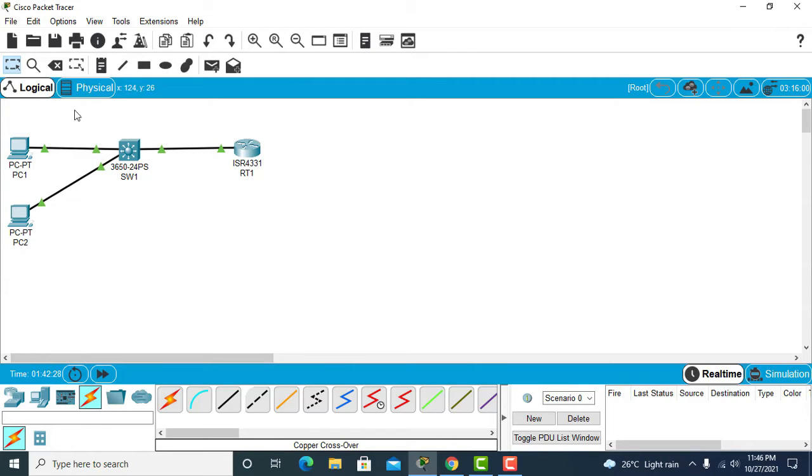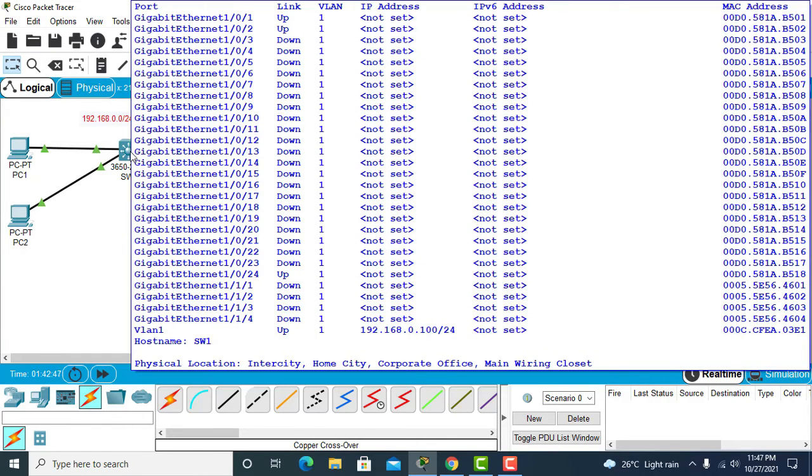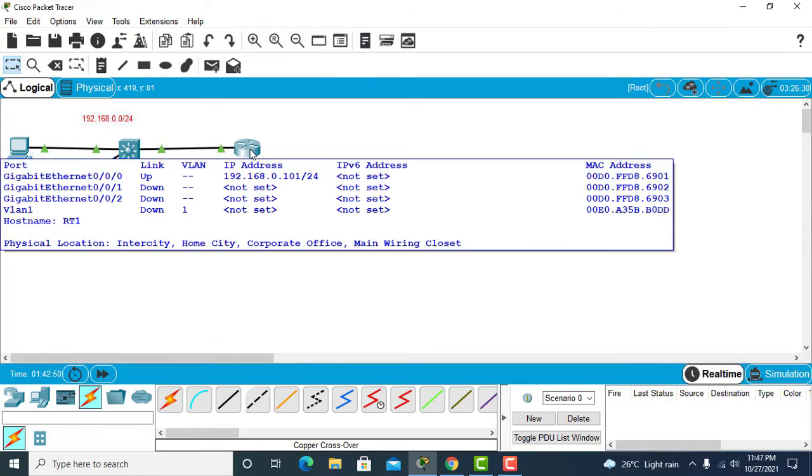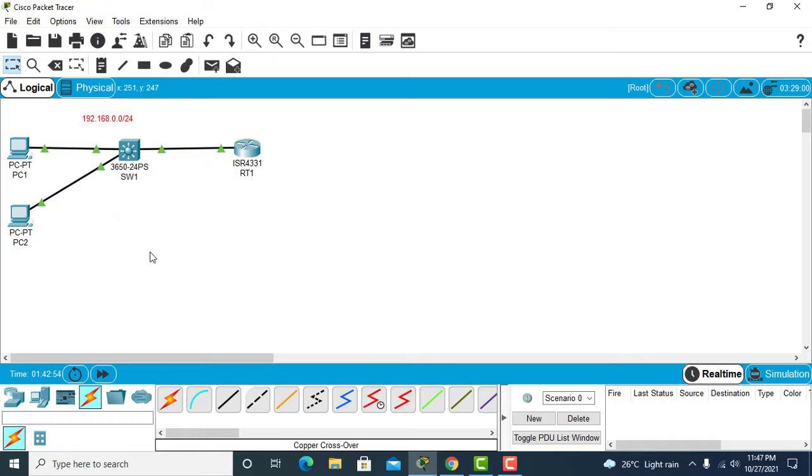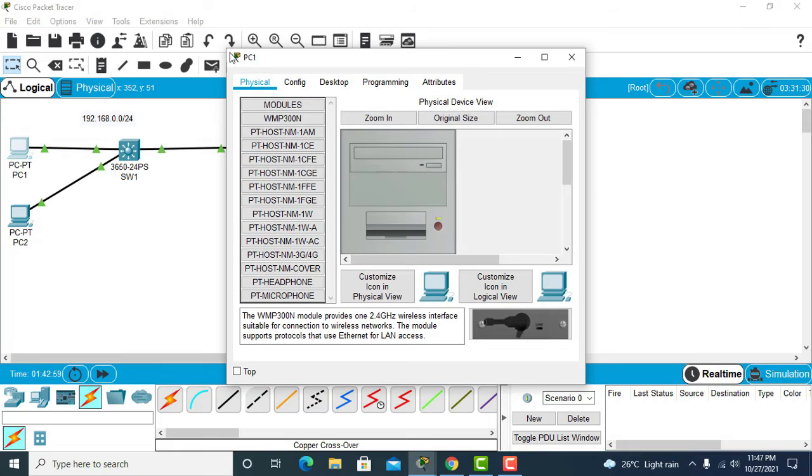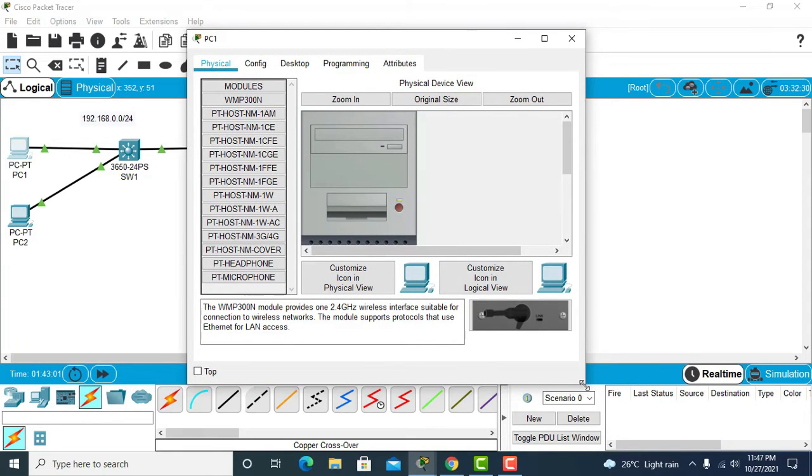The PCs here have to be in the same network. Mind you, I was using the 192.168.0.0/24 network. That was what I used because I gave this 100 and I gave this 101, /24. So my PCs, I have to give them an IP in that network.